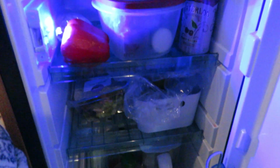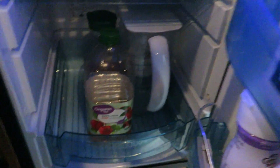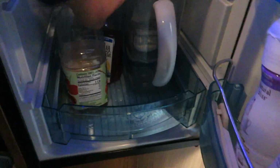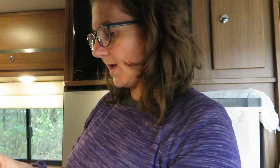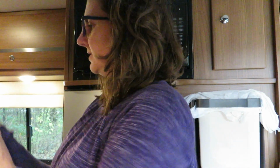You want a yogurt? Yes, I want a yogurt. Perfect. I'll go put it for you in just a second. But this is our fridge, and in the bottom we can stand up big jugs and my water pitcher, and it's pretty freaking fabulous. I love it. Because so many vans and RVs have like teeny tiny little refrigerators. So that was a big thing for us. Let me open this for my darling little lady. There you go.